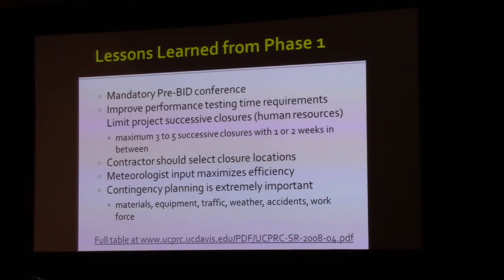Improved performance testing time requirements. John mentioned this. We have these incredible tests available to us to tell us so many different components and characteristics of the materials and the mixes that are produced. But if we can't get those results in a timely manner so that we can make proper adjustments during construction, they're not going to help us that much. In this case, some of the performance testing that we've done was taking multiple weeks. Is there a way that we can shrink that down?